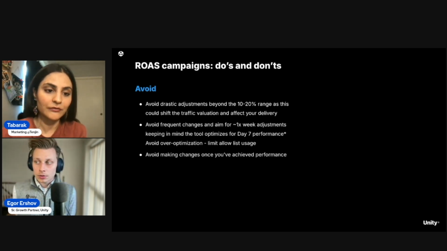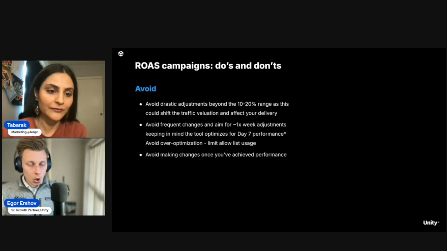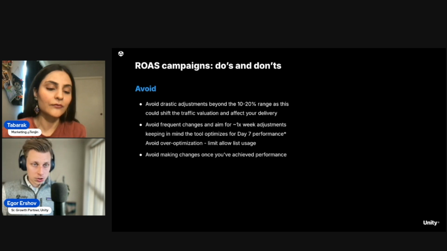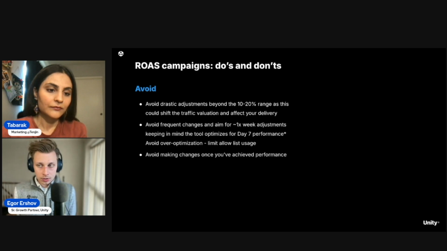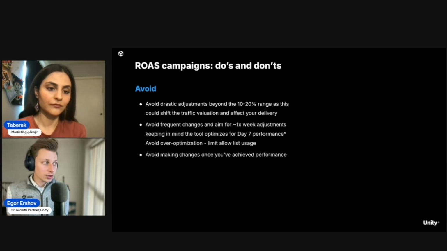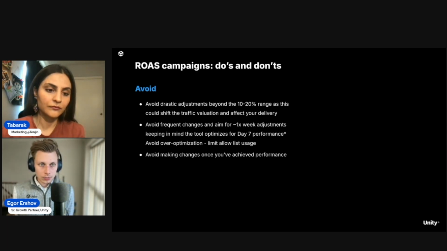So what we are talking about here are the recommendations and the ideal scenario. In the ideal scenario, you should not optimize your campaign more often than once in 7 days. However, if you see that your campaign is actually drastically underperforming, or spends too much money, or you're just generally unhappy with the results, you have the full control over your activity.